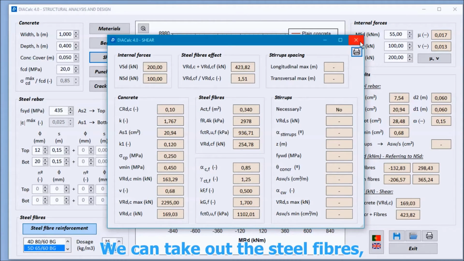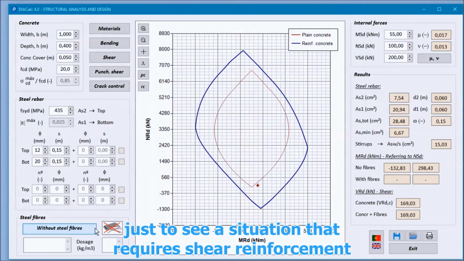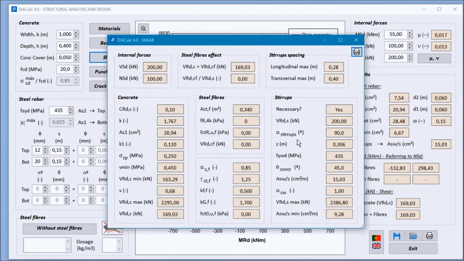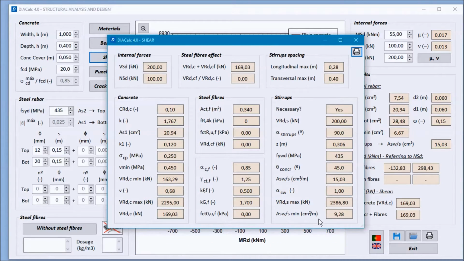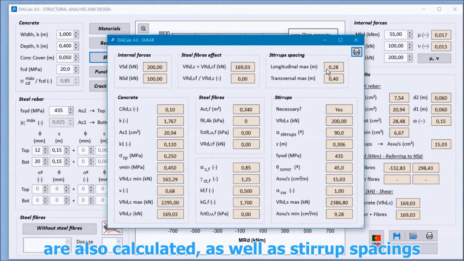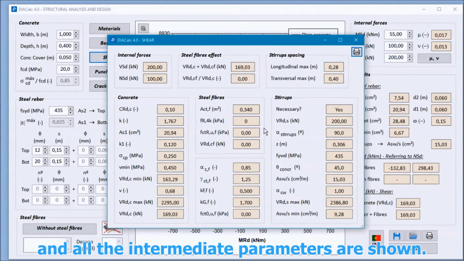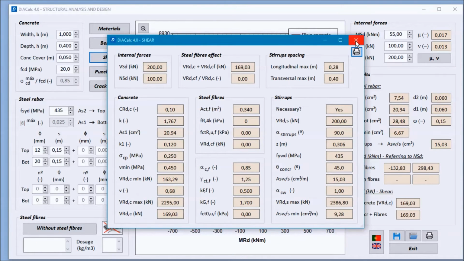We can take out the steel fibers just to see a situation that requires shear reinforcement, and as can be seen, minimum reinforcement values are also calculated, as well as stirrup spacings, and all the intermediate parameters are shown.